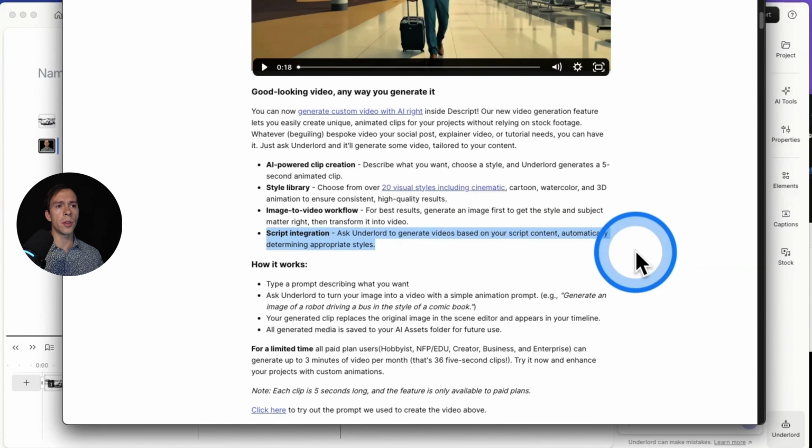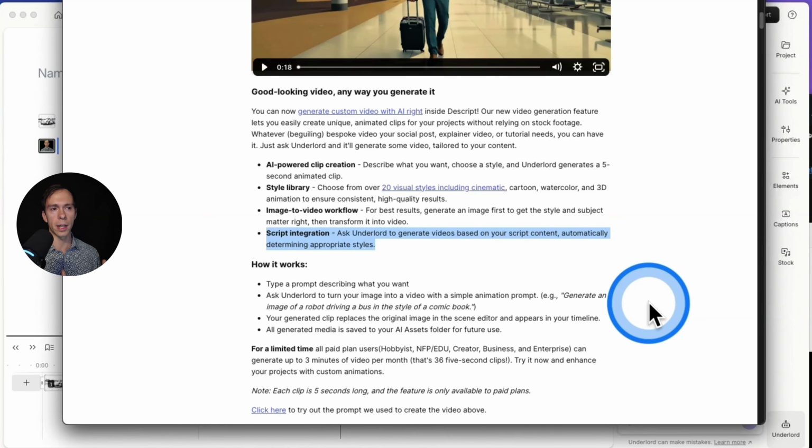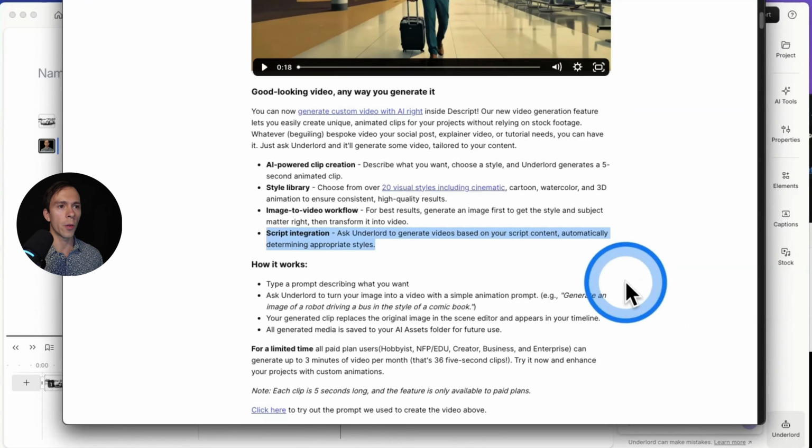And then you can also just do, as it says here, script integration. So if you don't know really what you want, but you know you want some type of B-roll, then you can ask Underlord in the prompts, come up with something to cover up this part of my video. And it'll do that based on the script content. And B-roll, by the way, a lot of people don't know what that term means. Your A-roll is your main part of your video, where in my case, it's my talking head and my audio. B-roll would be anything that goes on top of that. So it's not directly me talking, but it's other video complementing what I'm saying. And so that's where this is all really gonna shine, is generating B-roll for your existing video.